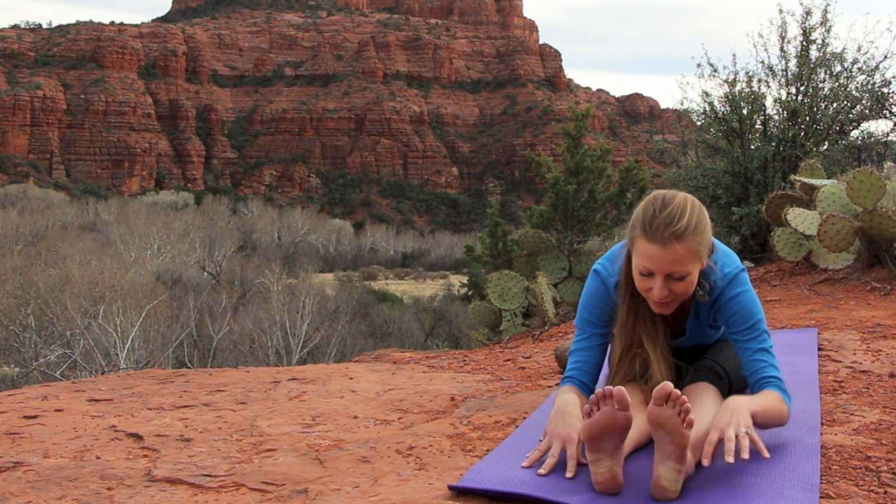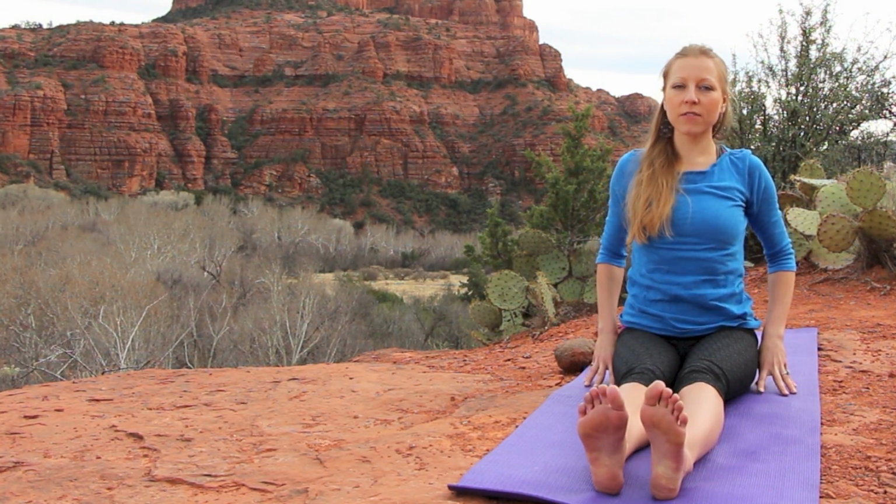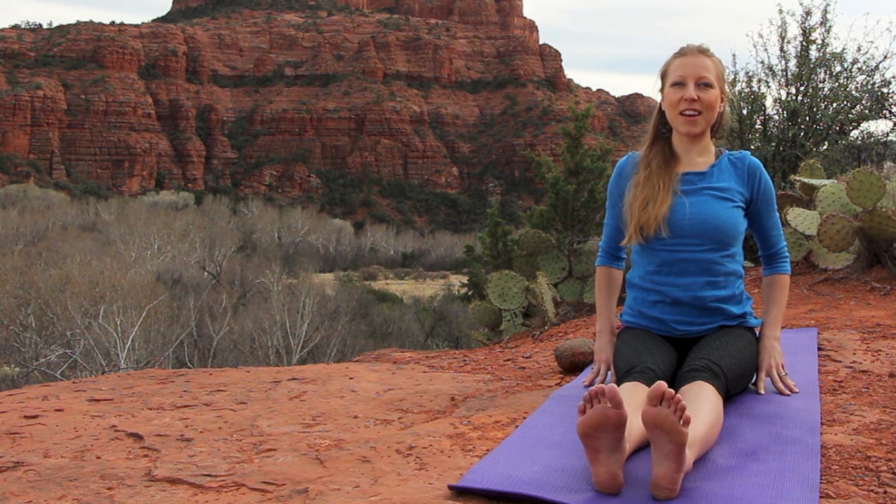And then inhale, walk your fingertips back, and we'll come all the way up. Nice and slow again. And then just find that place of integration. Shoulders ground down, crown of the head lifts up, and breathe.